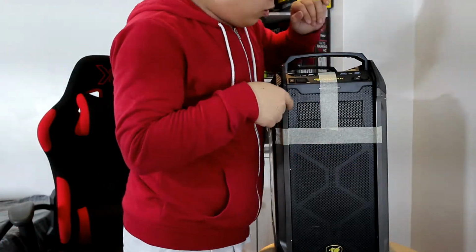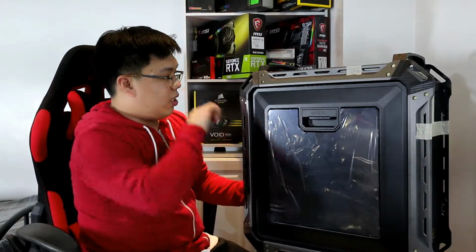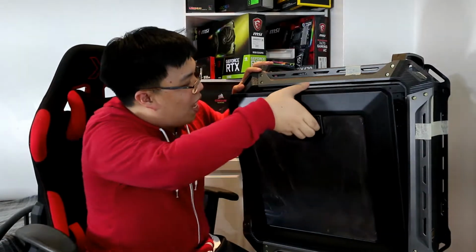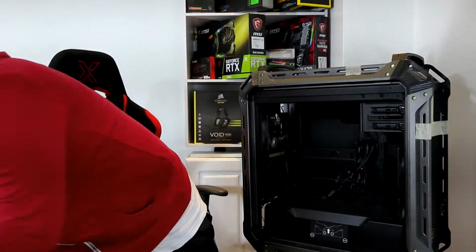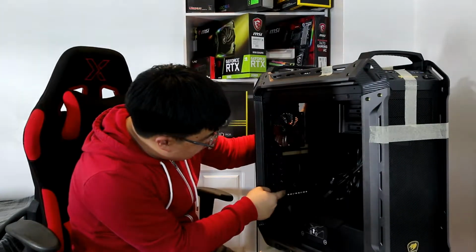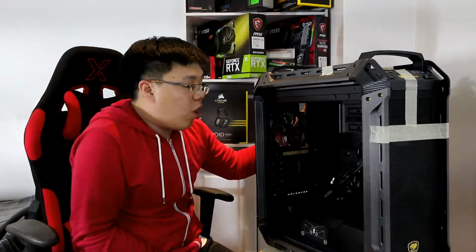We have some tapes to protect it from rattling and breaking in shipping. Basically, there's a tempered glass on the side, as you guys can see, and there are faux carbon fiber edges to protect the case itself. So inside, as you guys can see, it is very big. It could handle an eATX or extended ATX motherboard. And let's set this aside there. And it has 1, 2, 3, 4, 5, 6, 7, 8 PCIe brackets for you to be able to mount up to 4 GPUs.